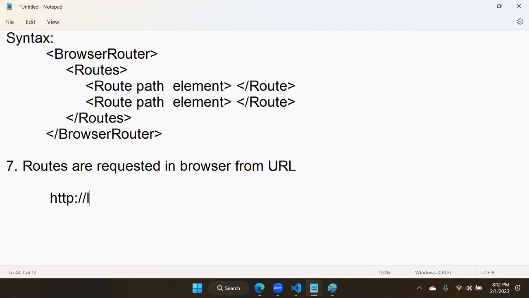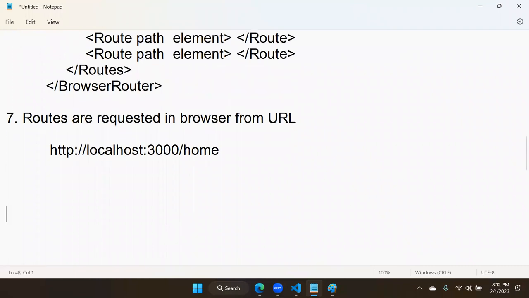URL http colon, localhost 3000, and in that slash home like this. We can request from browser. Now without requesting, how to set this home in URL?